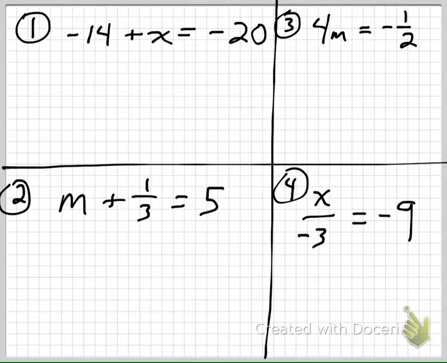All right, let's see here. On the first one, line up on the equal sign, always. Then, is the variable happy? No. It's being, what's going on with him? Who's in there? -14. How do I get rid of that?